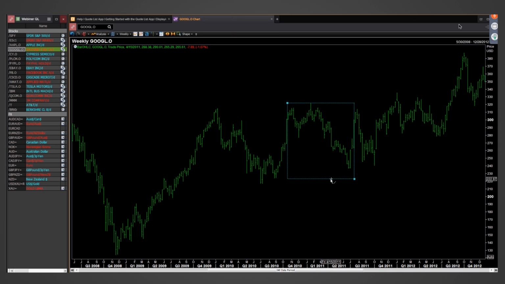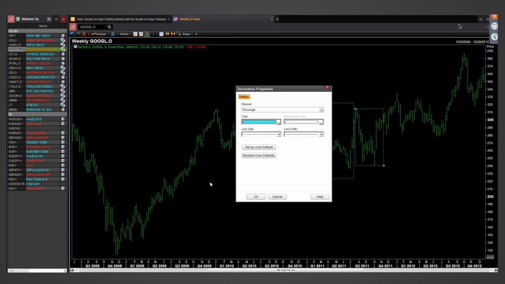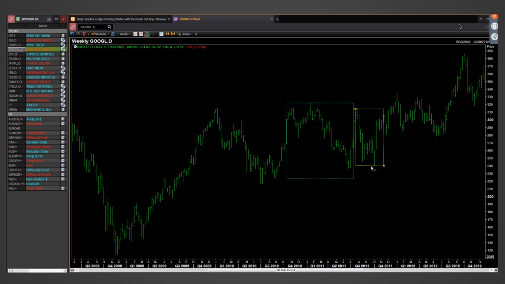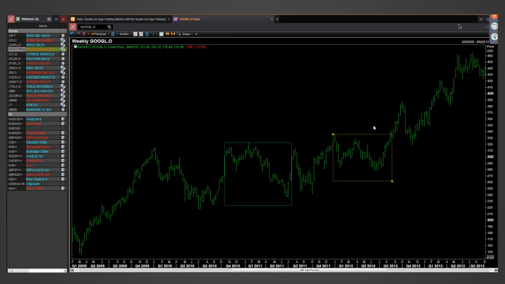So we have this cycle. Then we're going to need... Now I haven't analyzed Google, so we're analyzing it as we go. I haven't checked it out. So here's a new cycle. Let's make that a yellow box. Like I said, I like to color code my cycles so I have a clear picture when I look back at the history. And at the bottom of this box or near it is going to be a buy signal. And again, we don't get a buy signal from this either.